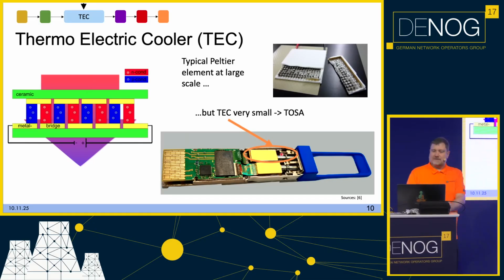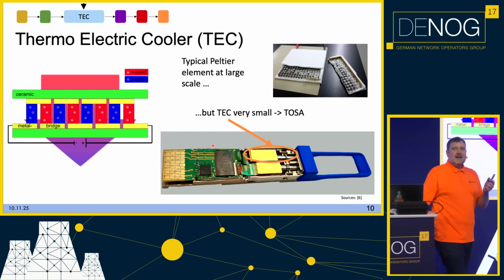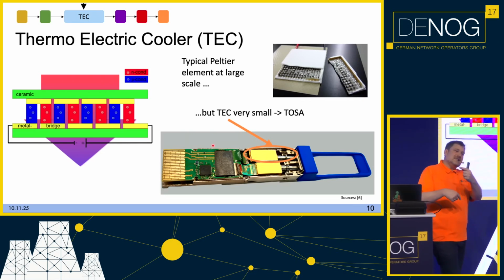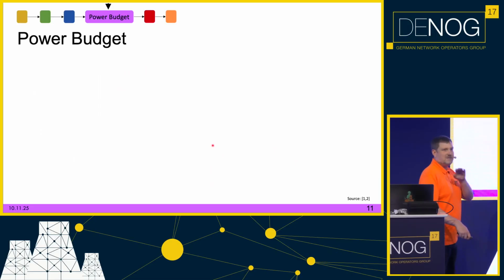And by the way, there's another advantage with these elements. If you invert the voltage, if you swap the polarity, you are also swapping the heat flow, which means you can also heat up the laser. And there exist situations where you want to do that, because the temperature must be stable at its target temperature. If it's not stable, the signal gets worse. That is very important. It is not related to the transceiver temperature. It's a different chamber, and this temperature is always around 50 degrees, no matter how cold or warm the transceiver is.